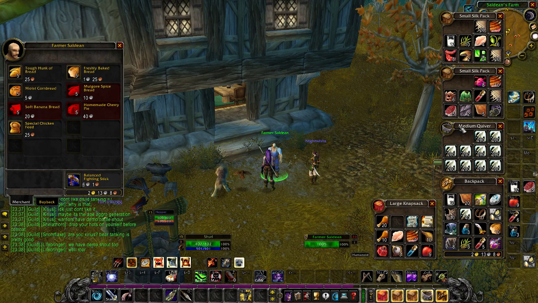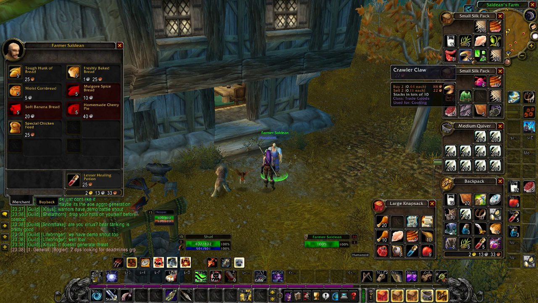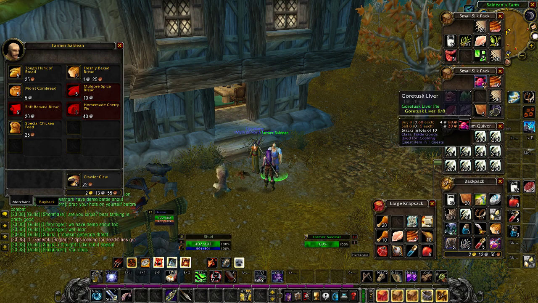Well, we don't need the balanced fighting stick anymore. Don't really need this potion of healing. Don't really need this malachite, but I'll hold on to it. Crawler claw, we don't really need either. Let's just get rid of it. I've got way too much okra. Let's give some of this.